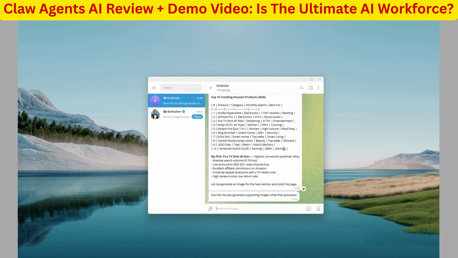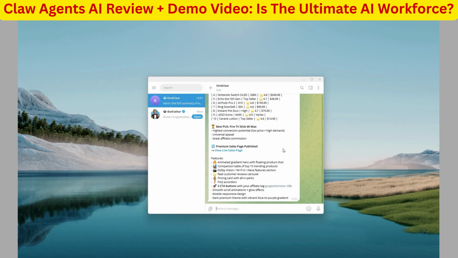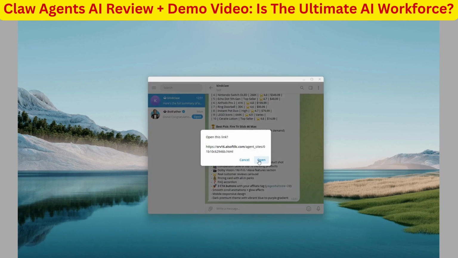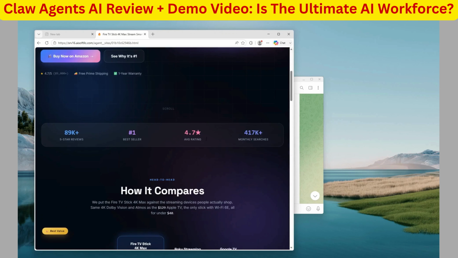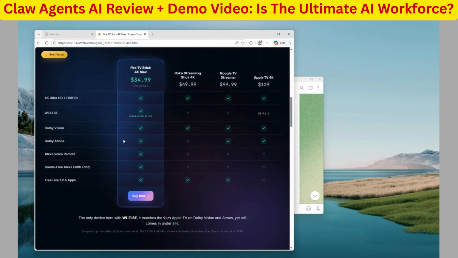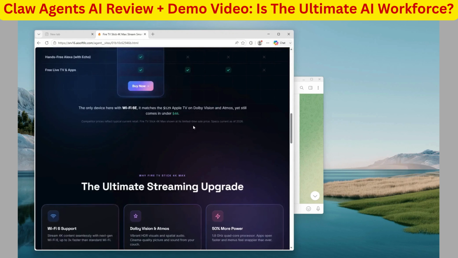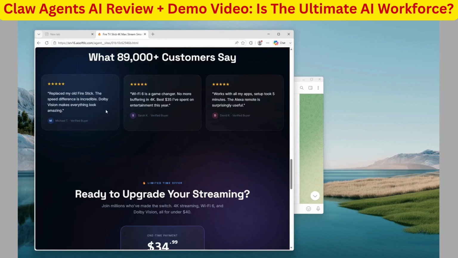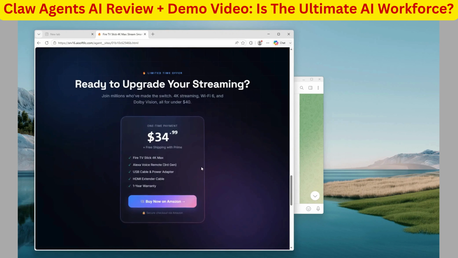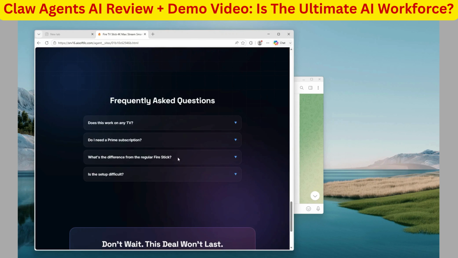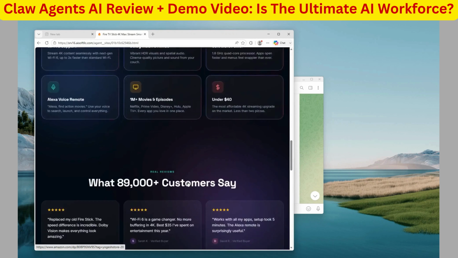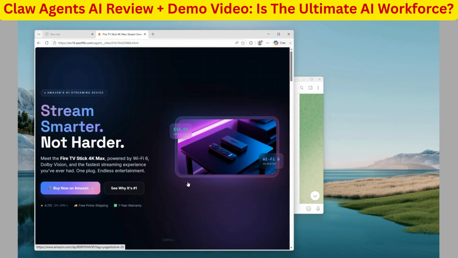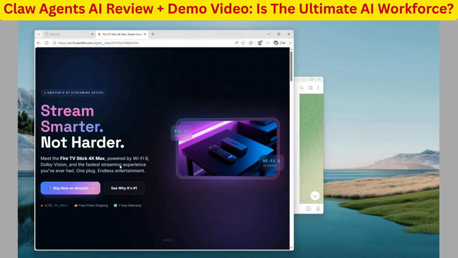Then it builds the whole thing. It creates images, high-converting content, then assembles a premium sales page from top to bottom. Look at this, an animated gradient hero with a floating product shot, a beautiful stats section, an incentive comparison table, top features of the product, a customer testimonial section, and a final call to action section, along with a FAQ section. Every one of them wired with my affiliate tag. And then it published it, live, to a real web address.